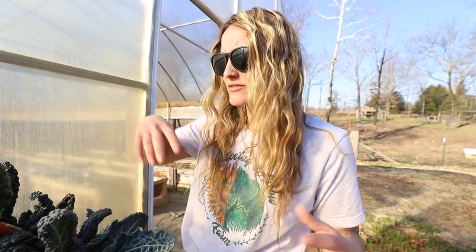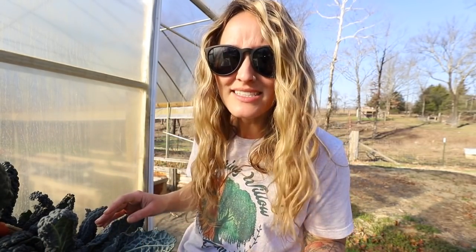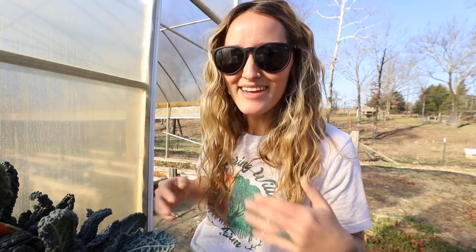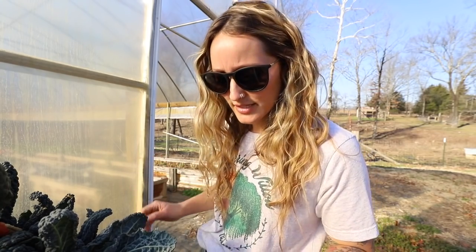I'm actually not even gonna be washing this off. That is the benefit of growing organically. Nothing has been sprayed on them. They don't look like they have any signs of pest damage. So I can immediately go in and start doing what I need to do for the next step, which is, in my opinion, a large benefit of growing all natural and organically. You just don't have to worry about that stuff.